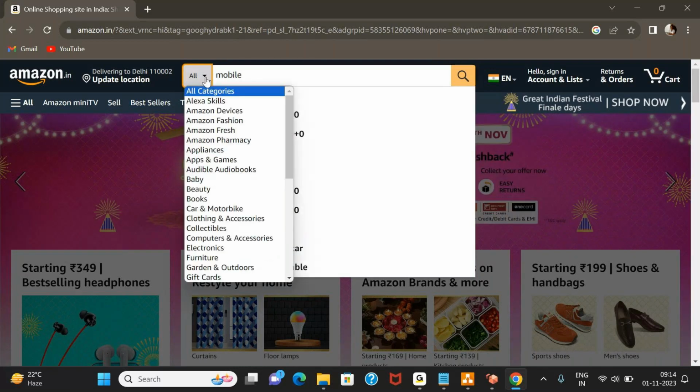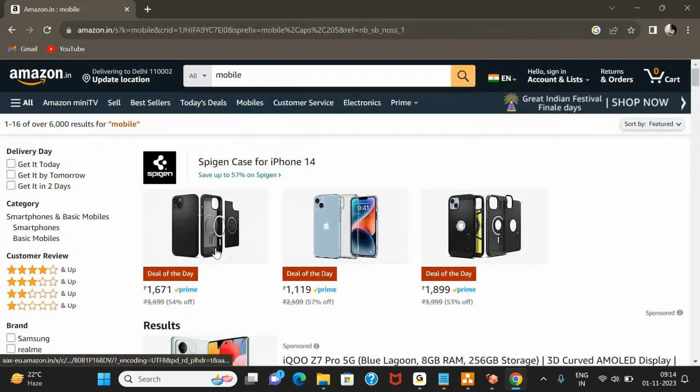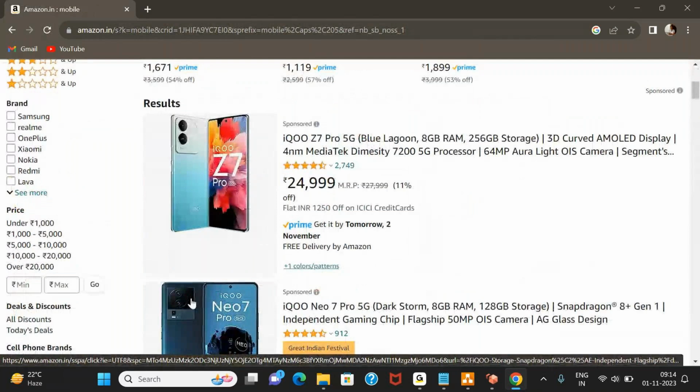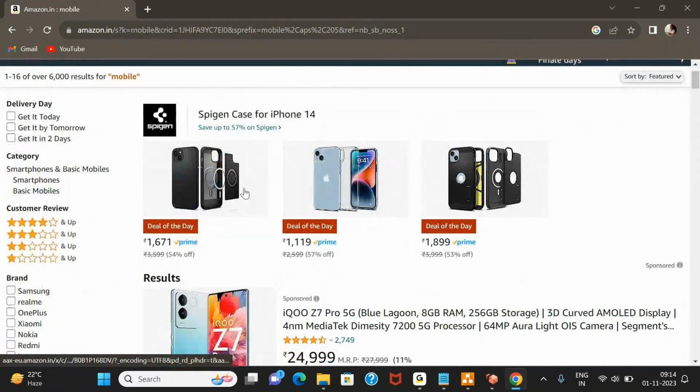Whether there should be any category option to select from, and then when you click on the search button, how the result should be displayed. Okay. Whether the result should be displayed vertically or horizontally, like in this case horizontally. So those types of things.